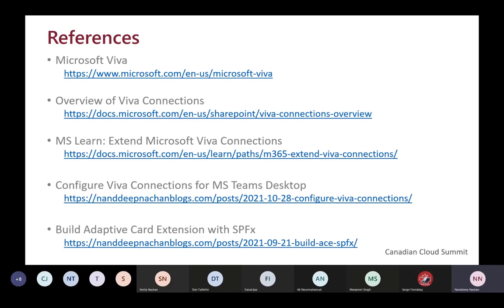At the same time, if you want to quickly see how I personally have created those Viva Connections experiences, here are links to a couple of my blogs, where you'll be able to see how to quickly enable Viva Connections for your desktop, Microsoft Teams desktop, as well as how to build those adaptive card extensions as a custom extension to SharePoint Framework.